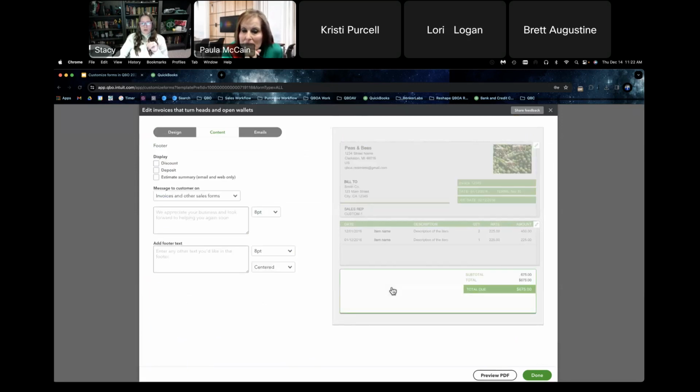Now I'm going to go to my footer, right? So one of the things that I like about this is, if you're using estimates, and this is only going to show up if you're emailing it and if somebody is viewing this using the online invoice portal, if you have an estimate, it'll show the estimate summary that's related to that invoice. If you're offering any discounts or deposits that have already been made, if you're using those features that are in QuickBooks Online, you can do that.